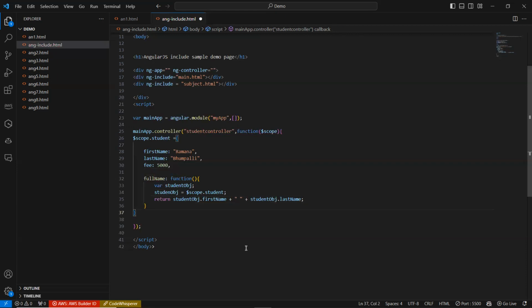This way I'm just defining my student object inside of my controller.